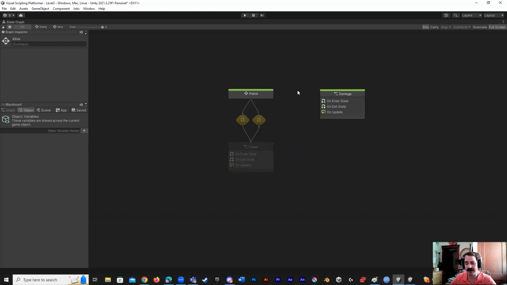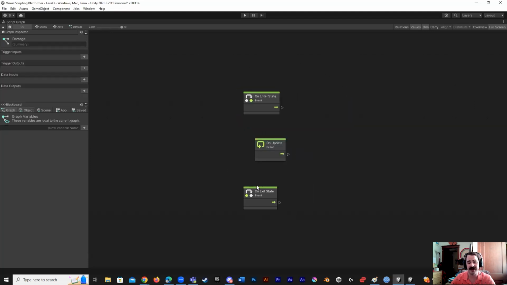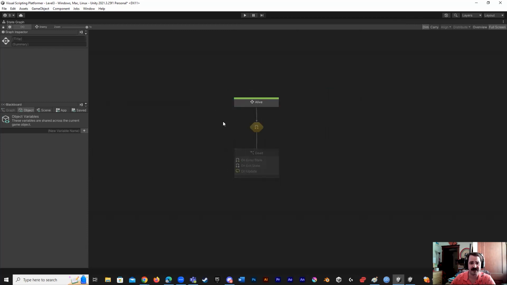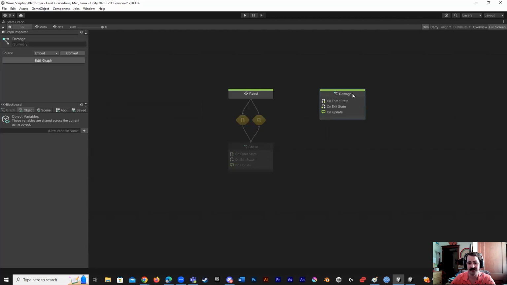Now, the first state that I'm really going to want to dig into is going to be damage because that one's going to be pretty easy to create. I'm going to hit damage, double click on it to open this up. And just like my player health, if I look in the top left, I have this breadcrumb up here. So I can go back to the alive state by clicking up there. I can go back to the enemy state that this is all nested under. And this is the top state, alive and dead. So again, just to help show you, navigating this can be a little confusing. I'm going to go back into alive. I'm going to go back to damage.